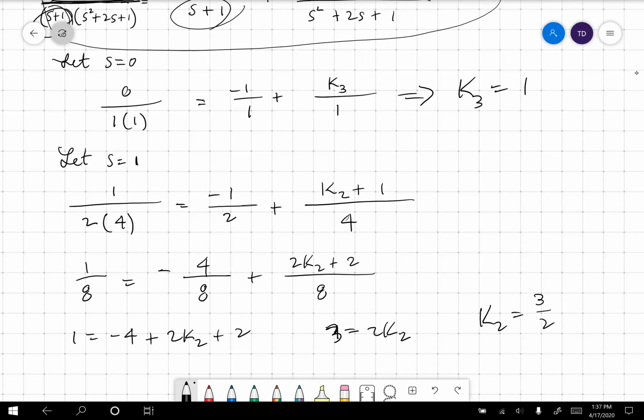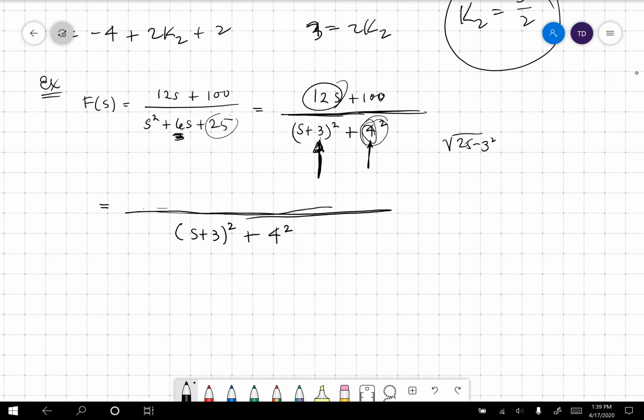So we know here there are 12 s's, but I need s plus 3. So because there's an s here, there must be an s here. You can't make one up. That's how I know I have to have an s, because there's an s up here. But there are 12 of them, so I need 12 of them. So this 12s, when I multiply through, gives me 12s plus 36. But I have 100. So I need to add some more than 36. So I need to add 64 more.